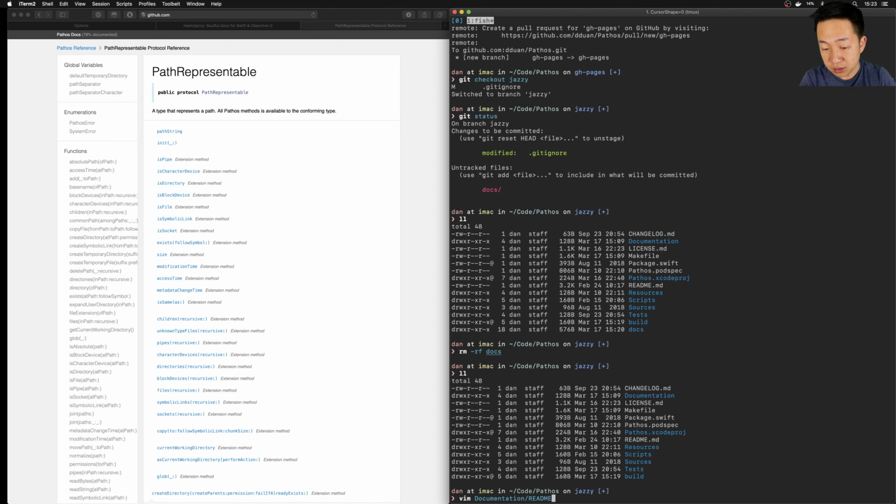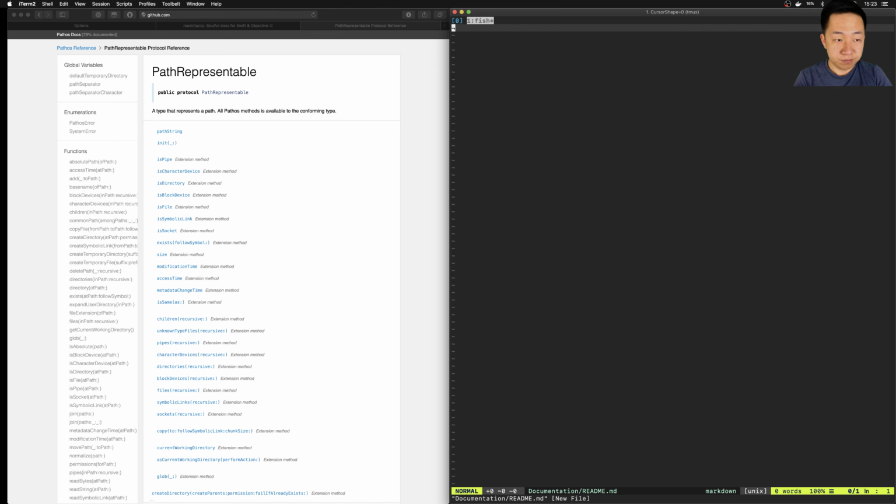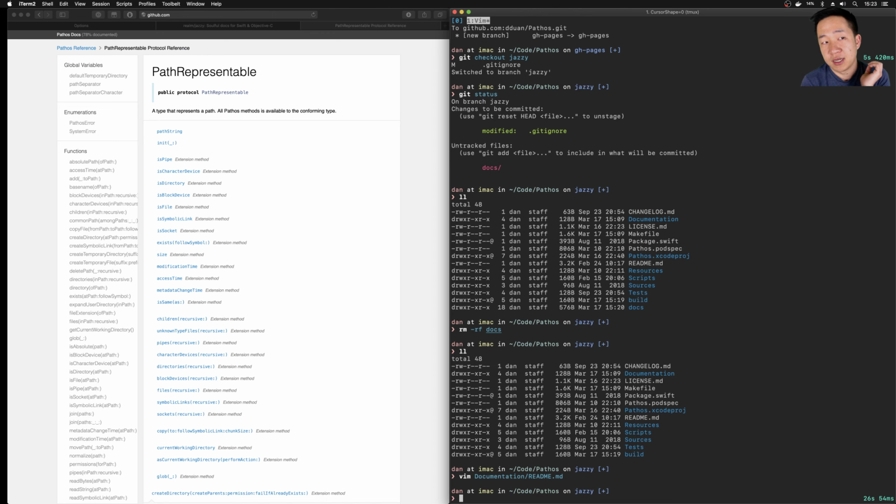So add a readme here describing the files in this directory. I'll just write a simple line and I will update it as we go.